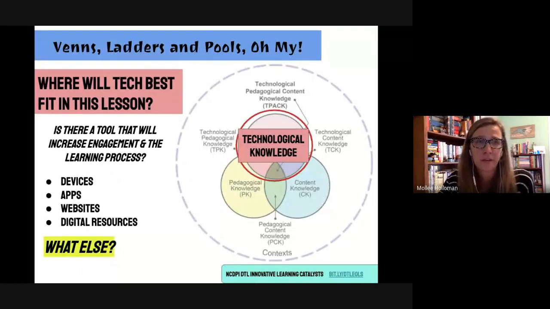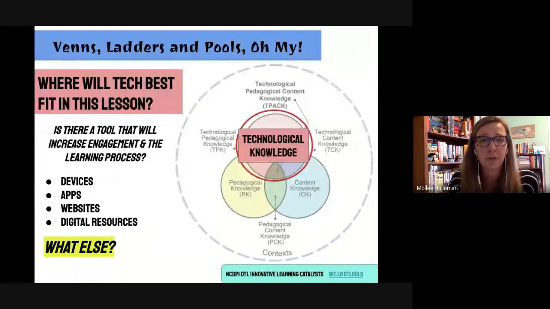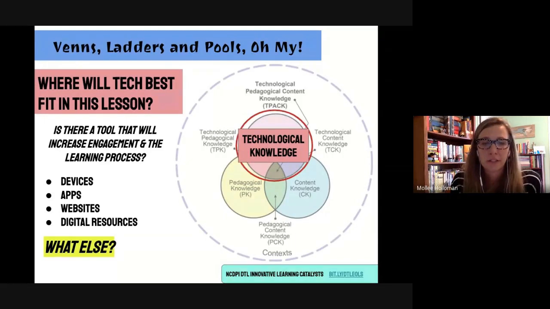So is it better if my students can read the most up-to-date, if they're doing something with research, especially right now with, let's use the coronavirus, because we really can't get away from it. Is it better for students to be reading something out of a textbook about the 1918 flu, or is it better for them to be reading something current event-wise that's showing up on Time for Kids, for example, or CNN for Kids? There's definitely times where we're going to feel like the technology is going to be more impactful.